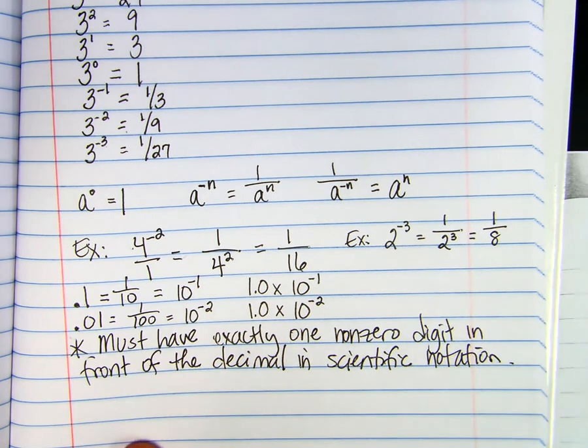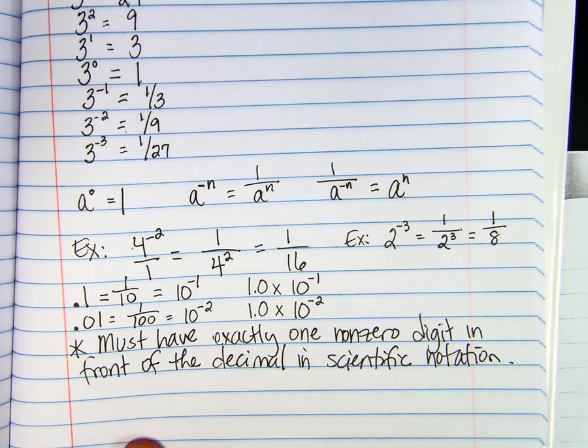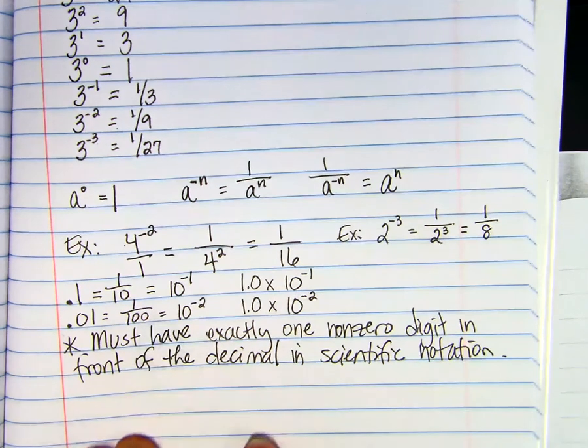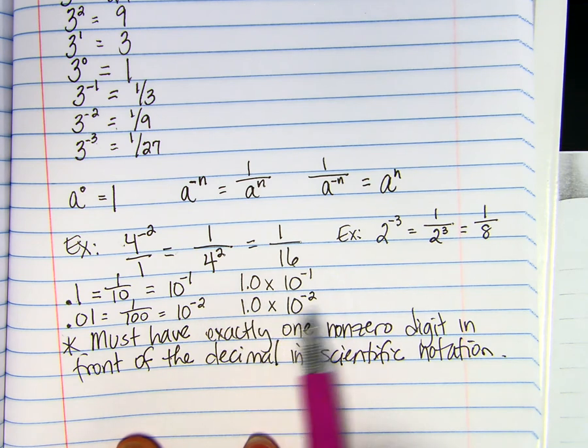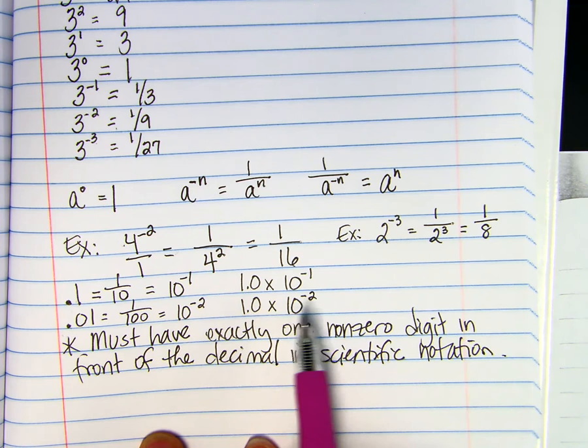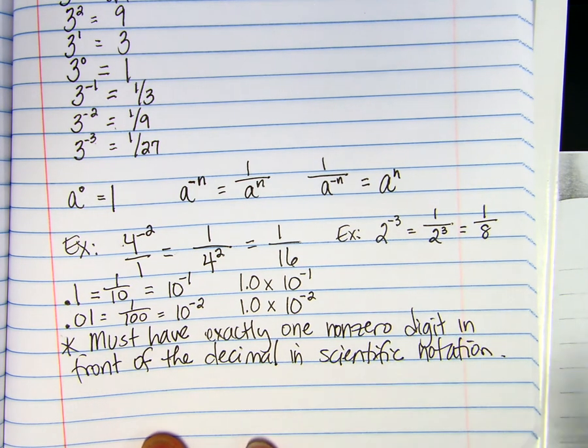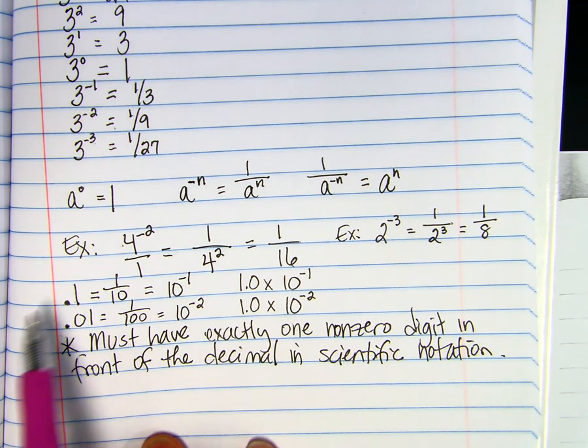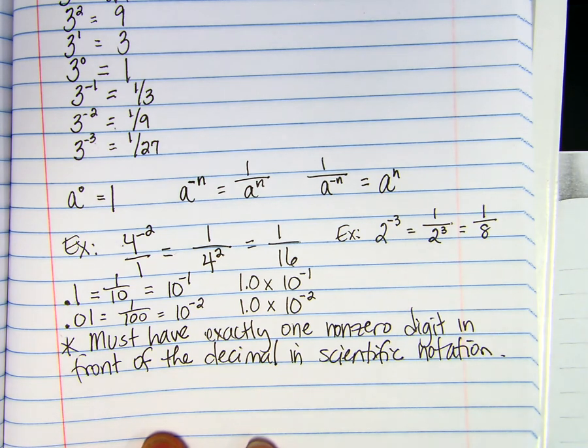Now, some kids in this class are mixing up expanded notation, scientific notation, and standard notation. Expanded is the one with the parentheses and the plus signs between them. Scientific notation always looks like this: non-zero number, a decimal point, maybe some numbers after it, times 10 to a power. That's scientific. Standard is when you just write a number normally, the standard way. That's the end of the lesson.